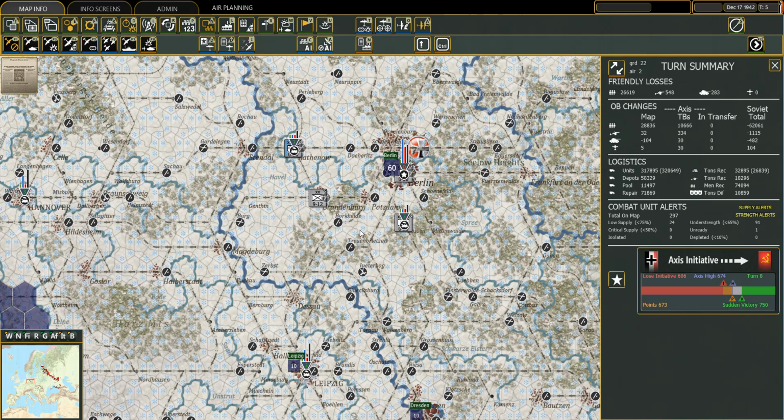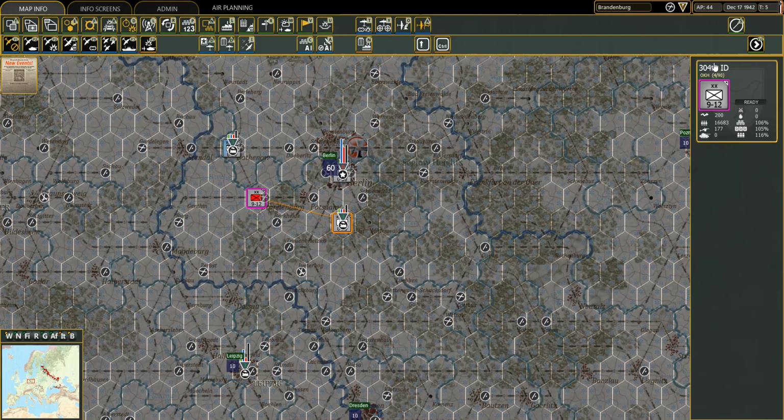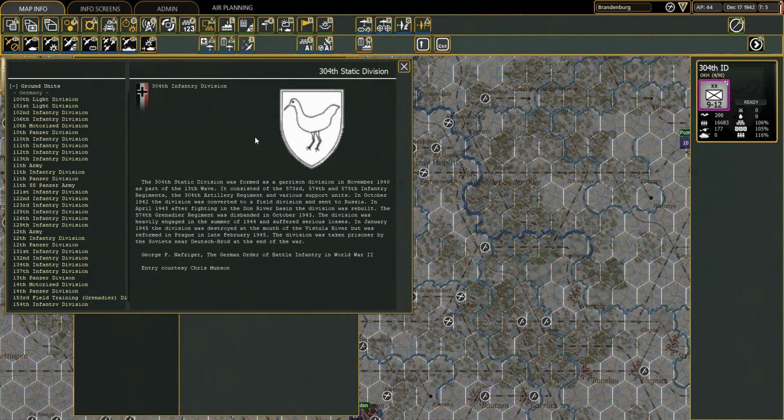673 points. I have the 304th Infantry Division. 304th Static Division was formed as a garrison division in November 1940. Got some regiments in October 1942. The division was converted to a field division and sent to Russia. In April 1943, after fighting in the Don River bend, the division was rebuilt, the 574th Grenadier Regiment was disbanded in October 1943. The division was heavily engaged in summer of 1944 and suffered serious losses. In January 1945, the division was destroyed at the mouth of the Vistula River, but was reformed in Prague in late February 1945. The division was taken prisoner by the Soviets near Deutschbrod at the end of the war.